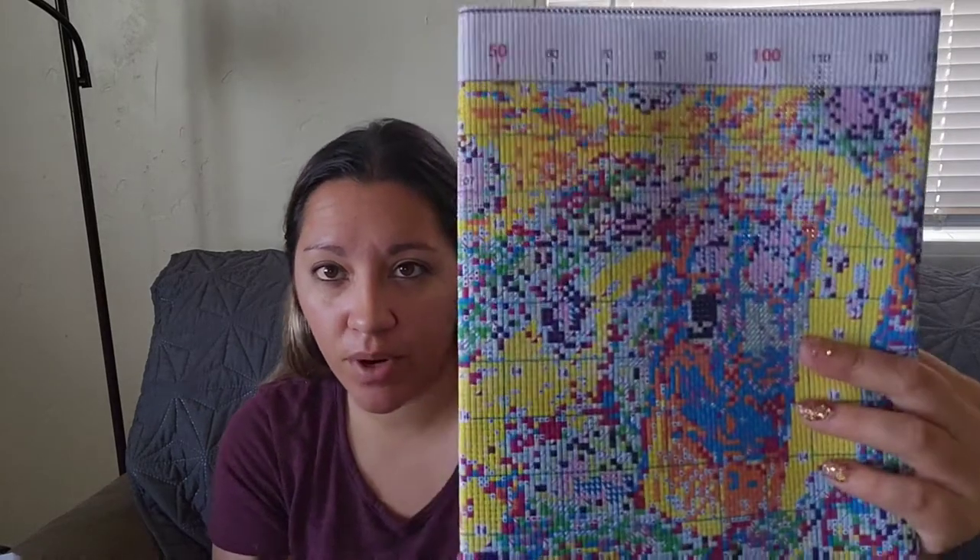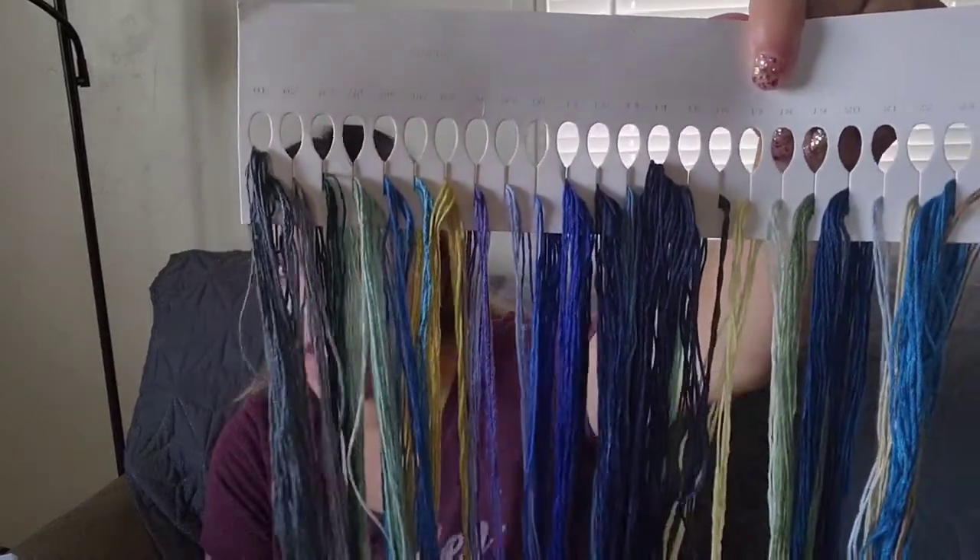The 18-count versions are so hard to find and it could be because the symbol printing is very difficult at that scale. I've gotten 14-count before and can still read it pretty well. 16-count is very rare - 11 is more common now. Before, when it was cheaper to order from China, you could find more 16-count options. Now it's a lot of 11 and 14 count and I think it's related to symbol print quality. I'm very excited - I just freaking love Doctor Who.